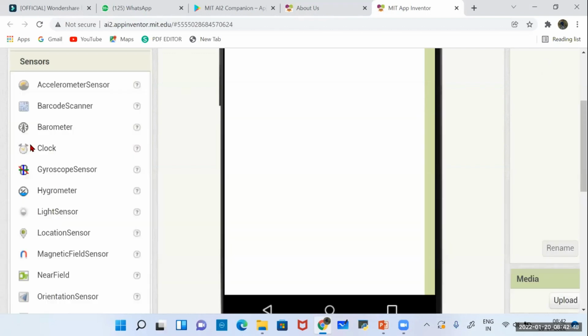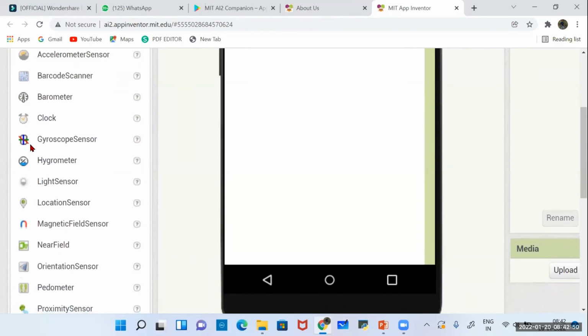Here you can see we have accelerometer sensor, barcode sensor, barometer sensor. I think you have noticed whenever you pick up a call and start talking, the light automatically goes off. Why so? Because there is also a sensor in the smartphone.